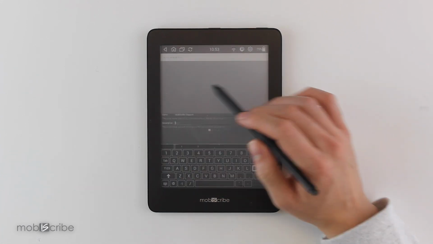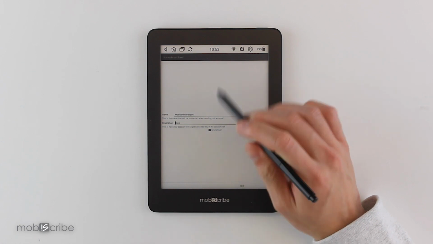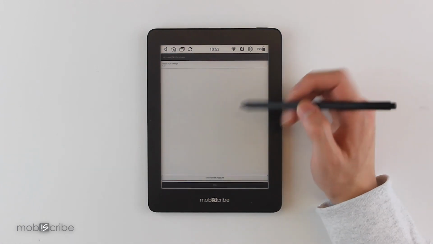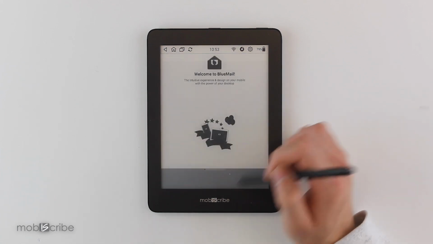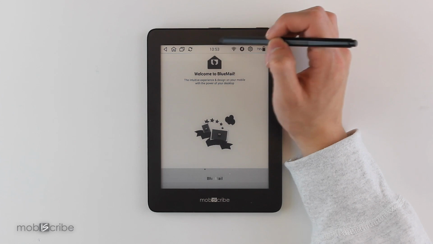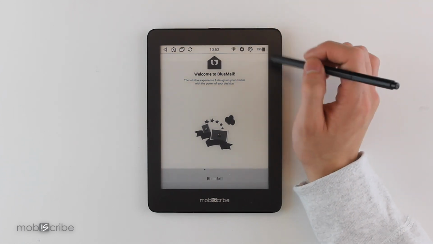In here, these are just asking how you want it to be displayed when you're looking at it, and when you're done, you hit done. Not until this step, once you hit done twice, is when it has been fully set up. So now I'll show you an example of emailing a note.